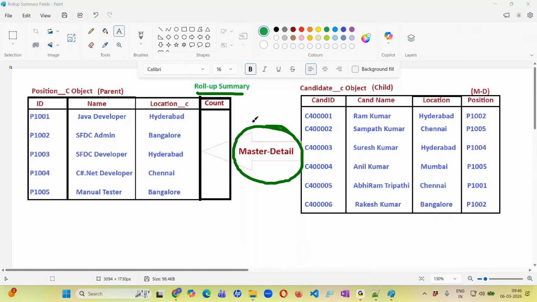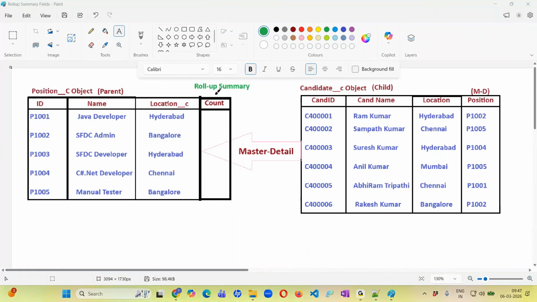Okay, that is a fundamental rule. It is a prerequisite. To map roll-up summary fields inside an object, you should have a master detail association. And the roll-up summary field can be applicable only on the parent object, not on child objects. Please remember this. A roll-up summary field can be applicable only on a parent object which is associated with the child with master detail association. If the object has the child relationship as a lookup, it won't support. Okay, so upon creating this field on the parent object, I'm giving the data type as roll-up summary.